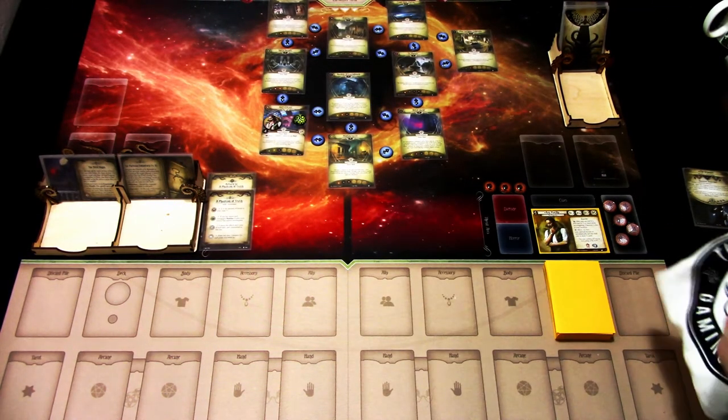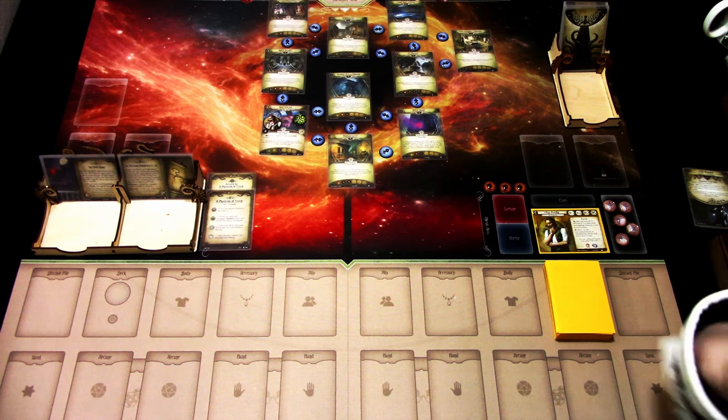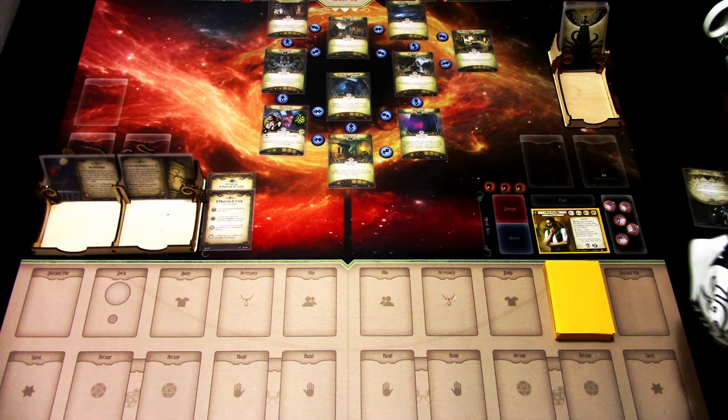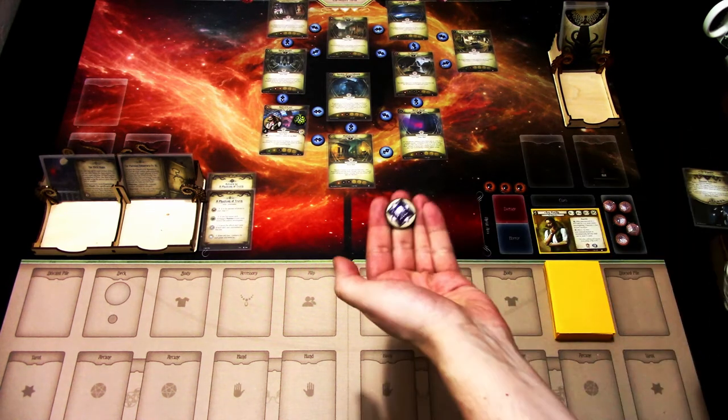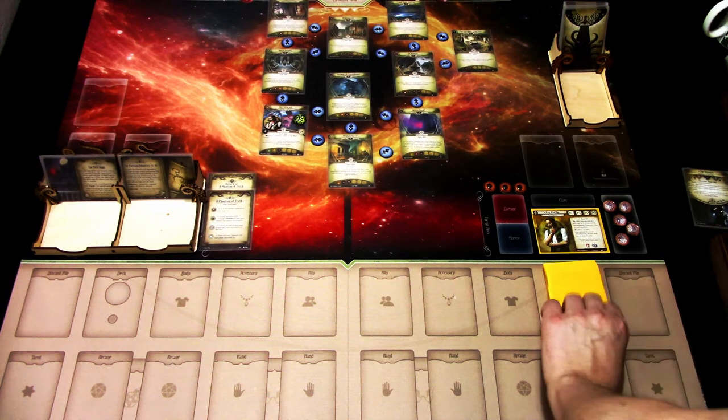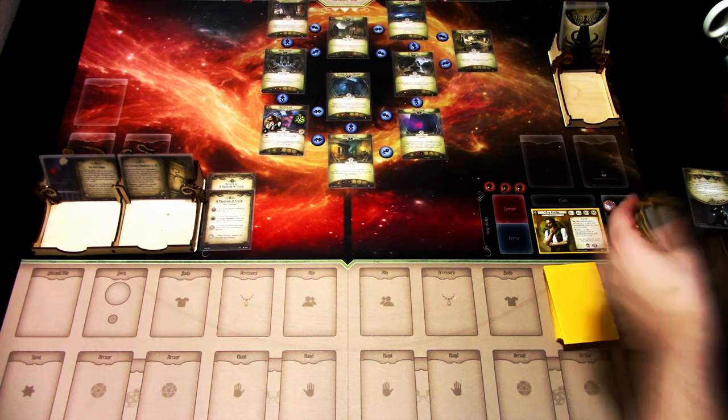One thing I forgot to mention is that we randomly selected the special token, so I have 2 copies of the Elder Thing token in the bag. So these guys, and we have already pre-shuffled the deck, so let's draw our opening hand of 5 cards.